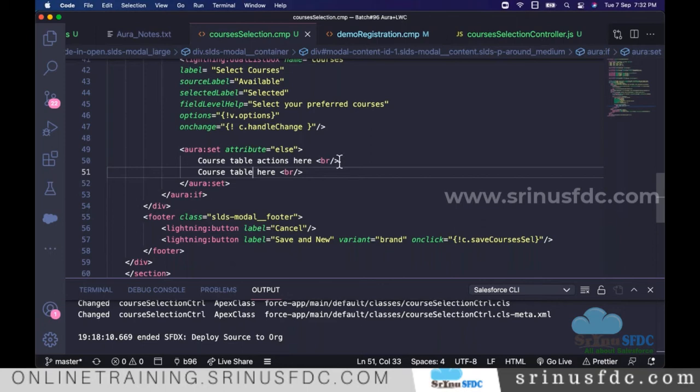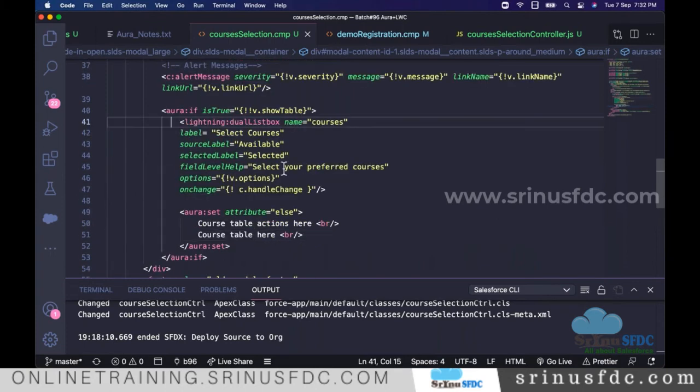Okay, so let's save it. What should happen on successful save? We should see the button renamed, and also the modal header renamed, and this should be hidden.